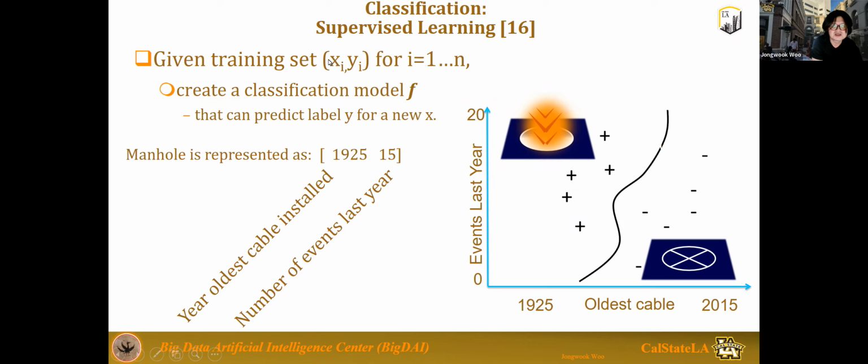The x_i are the columns that are not the label, and y_i is the label column. So the entire set of columns can be divided into the label column and the rest of the columns, x. Depending on how many records you have, i can be 1 to n.